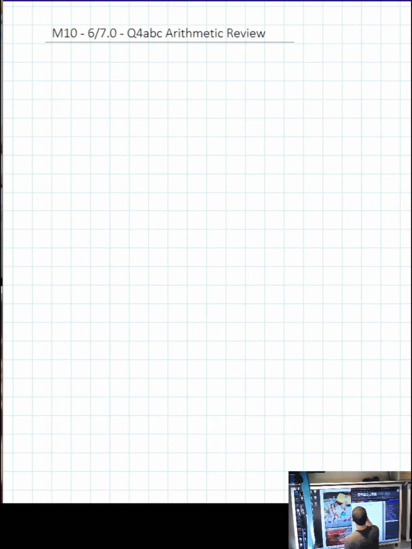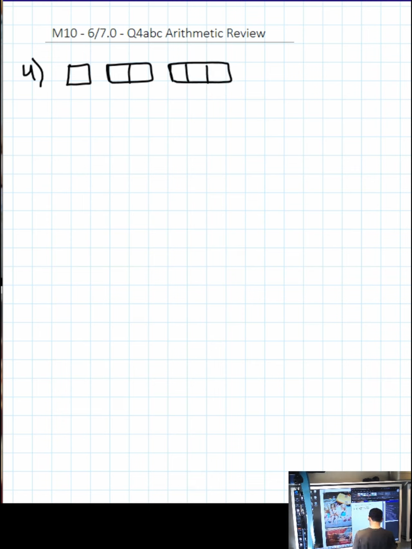All right, number 4. The following diagrams are made of toothpicks. So create a sequence and find the equation. So blank, comma, blank, comma, blank. How many toothpicks do we have in the first diagram? 4. How many toothpicks do we have in the second diagram? Well, we're only adding 3, so 7. How many do we have in the third diagram? Well, we're adding 3, so 10. Feel free to count them all.